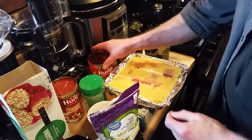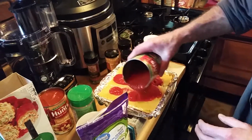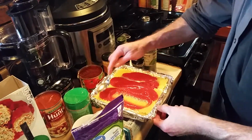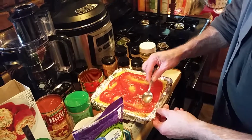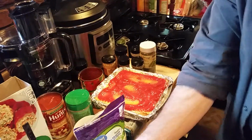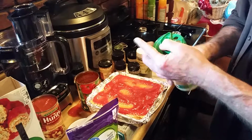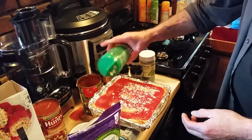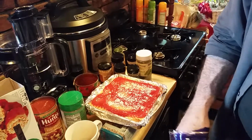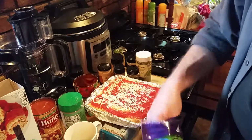And what we're going to do is we're going to add the sauce on here. A real nice layer of the sauce. We're going to take our spoon and just kind of spread her around. Again, layering the flavor in. And again, we're going to take a little bit of our Parmesan and Romano. And we're going to give them a sprinkle, because I like that real nice Italian flavoring. And we're going to take some of our mozzarella and just stick them all in there.